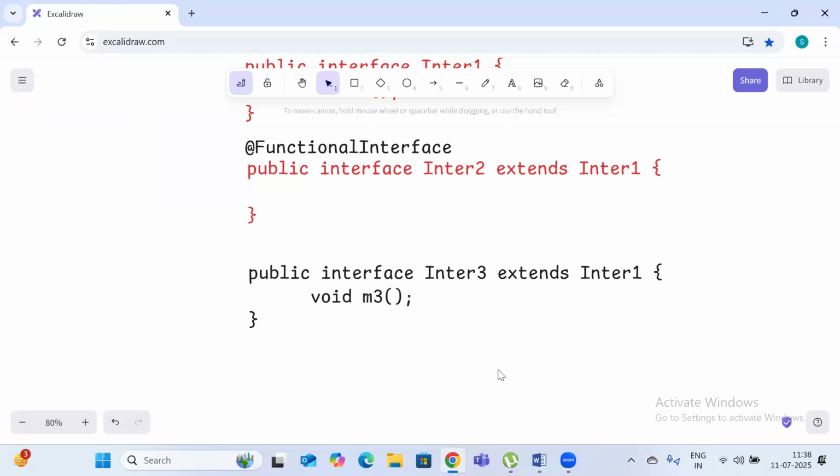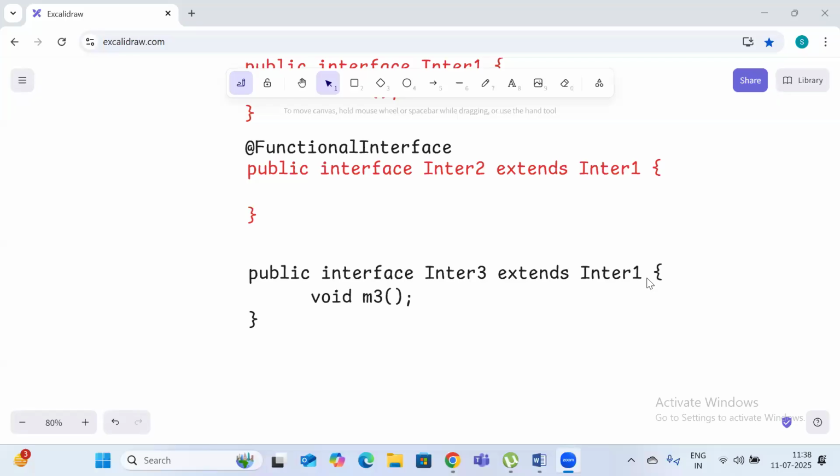Tell me now, is inter3 a functional interface or a normal interface? It is a normal interface and it is not a functional interface. But inter1 is a functional interface.